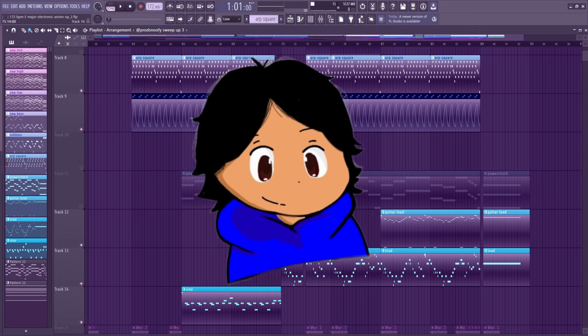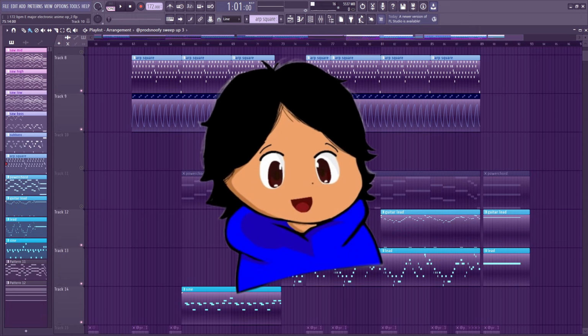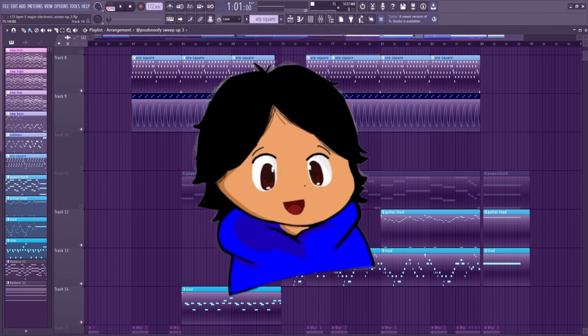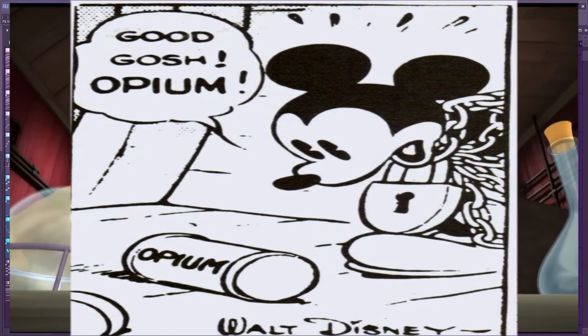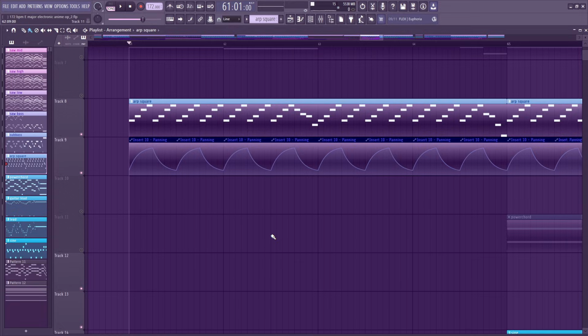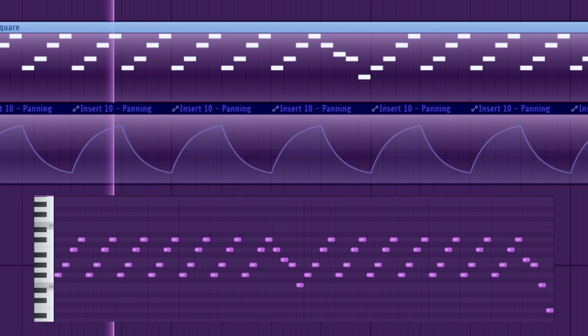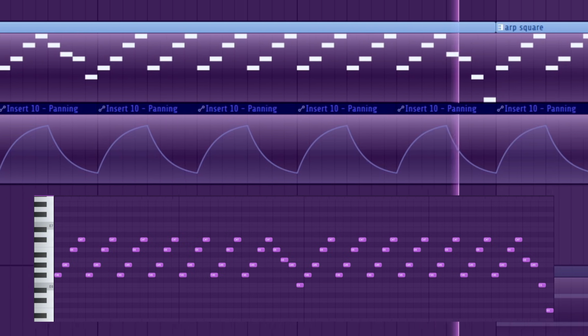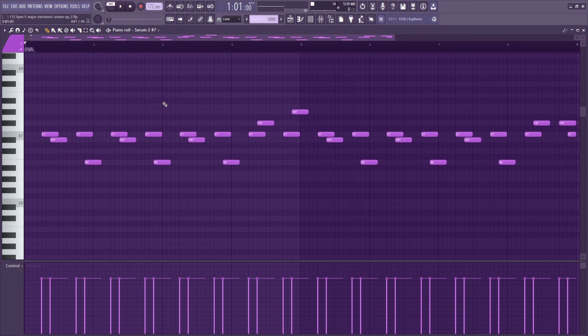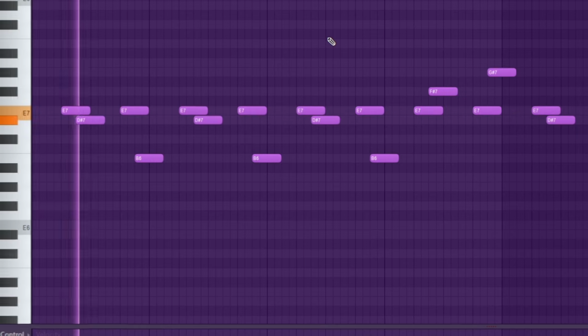Here in this part, we're going to talk about the melodics, which are the sounds that help guide a track and give it direction. Think of it as the good stuff, the narcotics, the opium. Don't do drugs, kids. Do melodics instead. First, I've got this square arp, which I pan left and right, so it's in the background to fill up some space. Next, I got this sine wave, which plays this cute little up and down melody as a little ear candy.